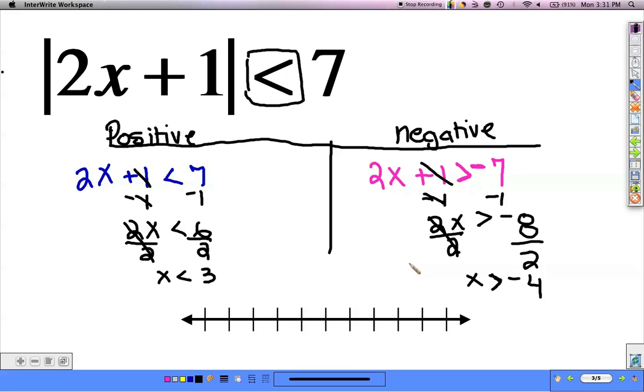And now I just want to graph both of these inequalities on the same number line. And it's going to be an AND, so that means I'm going to have a bar closed in with 2 circles. So let's see. I'm going to start my number line at 0, because since it's absolute value, I am concerned with distance from 0 on a number line. I'll put negative numbers to my left, and positive numbers to the right.